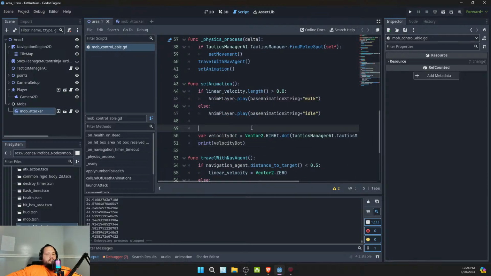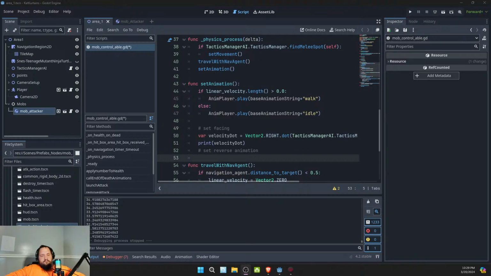Yeah, we'll first set facing, and then we'll set reverse animation. I don't know if I can do that or not. I think for now, I'm just going to worry about getting the facing correct. So let's get the facing in, and then we'll worry about the animation, or if I need to do it at all. Yeah, so let's go ahead and do that.